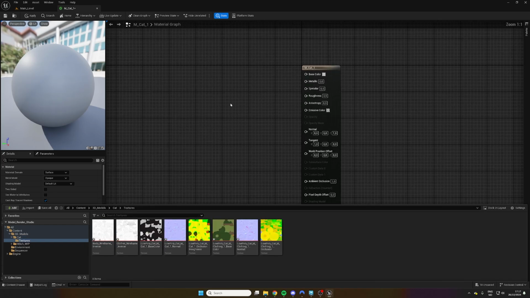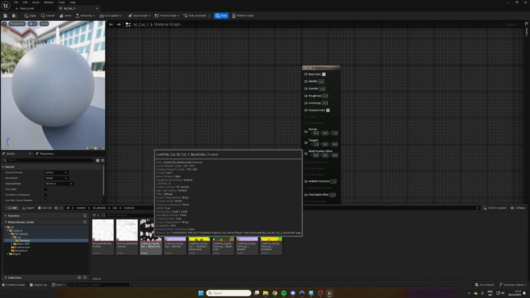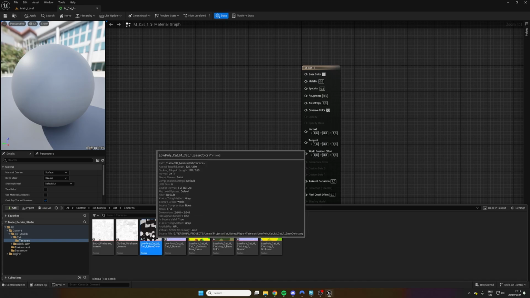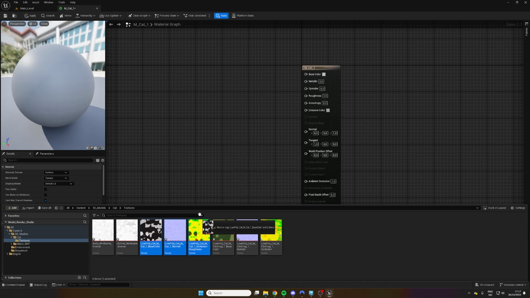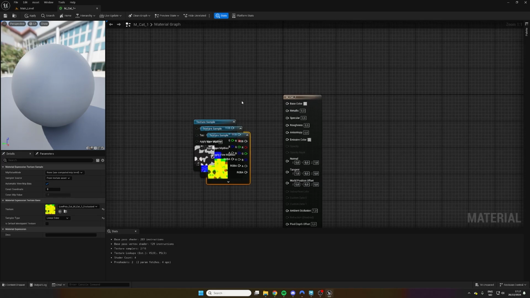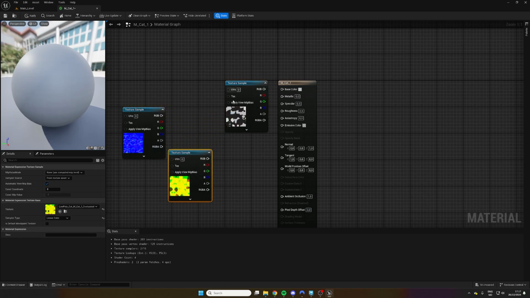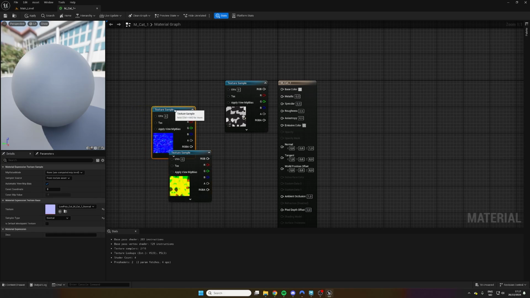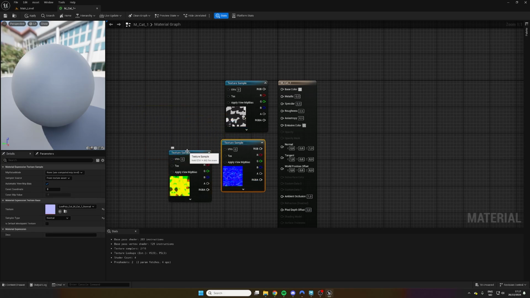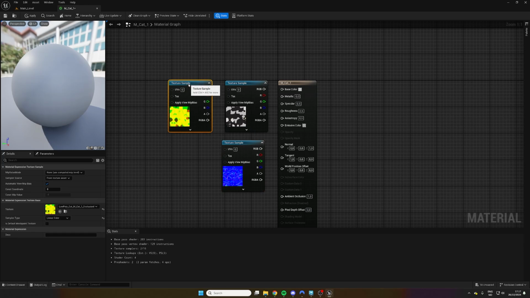Now I just have to find the correct textures. So I am on the cat's body, so I can just look for all the ones that are the cat's body, which is cat. So this one, and this one. Now I'm going to drag and drop those into the blueprint here. So I like to organize it where the base color is up here. You can usually tell this is just colorful, like these are your base colors essentially. That's the easiest way to tell. Next up, the normals are always going to be this blue and purple, so you can put that right under. And then this one, you can just put right here.